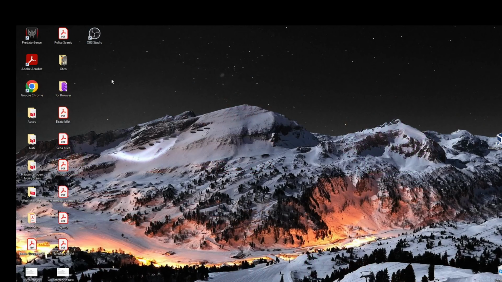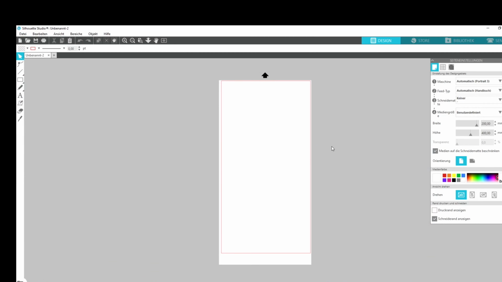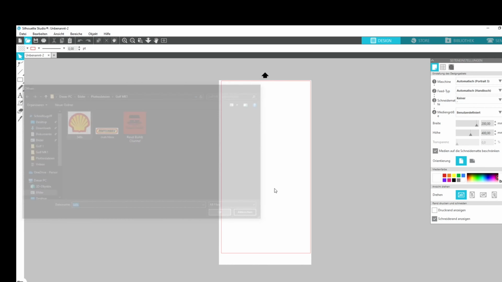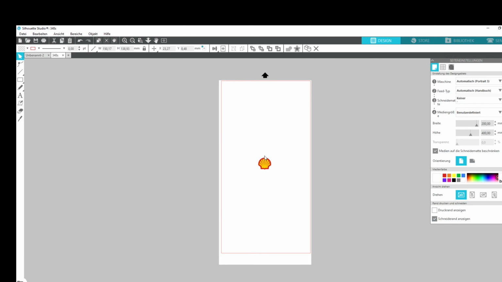Once I've done that, I open Silhouette Studio, in my case version 4.5. I'm using a Silhouette Portrait 3, the third generation. Here I have my plotting area. I simply open the image I want to plot.